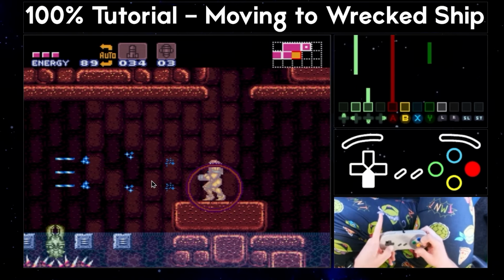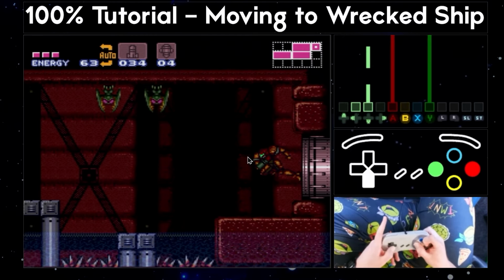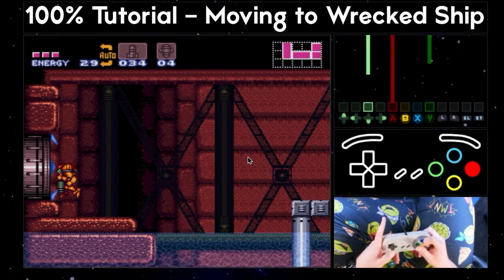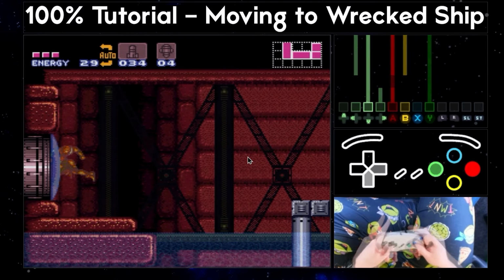Now, the reason we're crouching here is because that will actually make our shine spark position just very slightly higher, which allows us, if we do this correctly, after bonking this door, to aim down and grab this ledge here before running through. And at that point, you want to run and jump through the door.